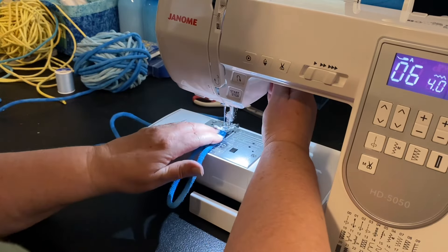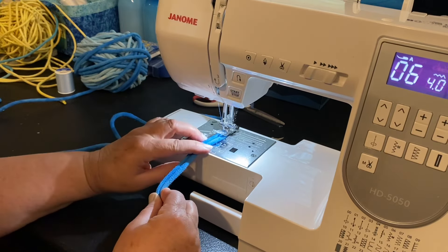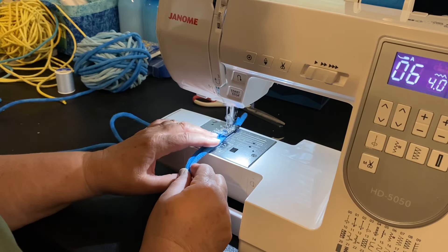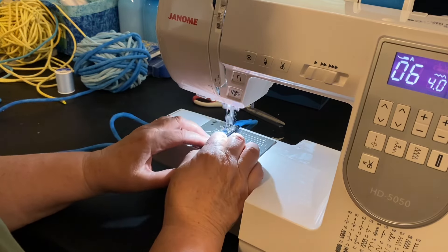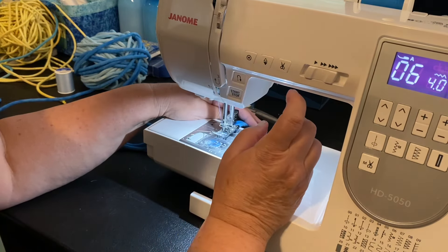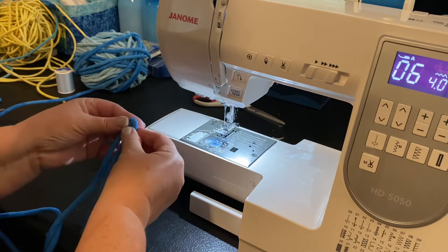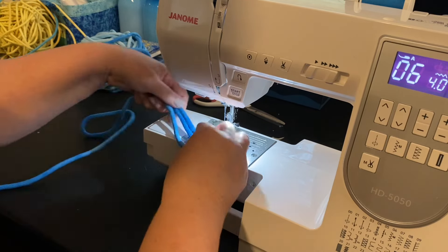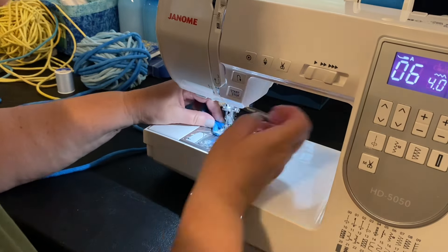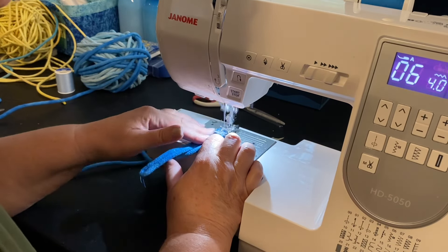The next day the rope is nice and dry. Instead of going around and around making a bowl, I want to make an oblong shape, so I measured out six inches and I'm zigzagging between those two pieces of rope. Then I'm going to turn the rope around and go just like I would around the bottom for a bowl, but I am doing an oblong shape. And now we're going to go around and around making the base of our tote bag. A six-inch start makes a really nice size tote bag — if you wanted a bigger bag you would make a longer base.